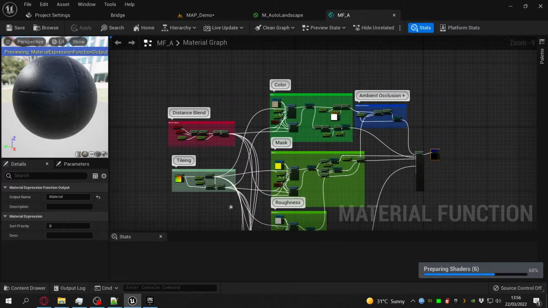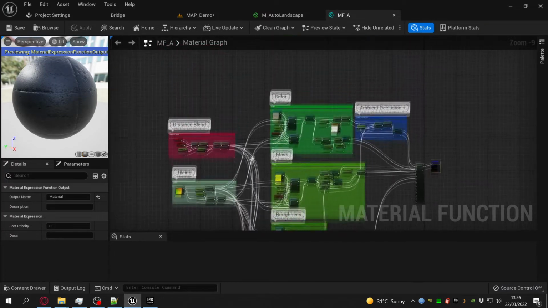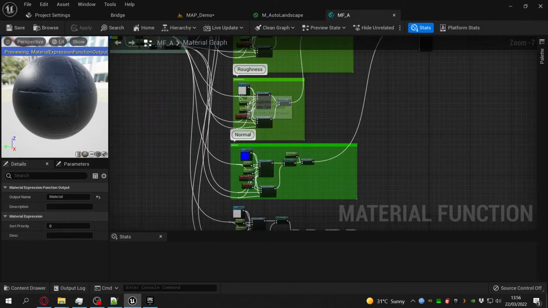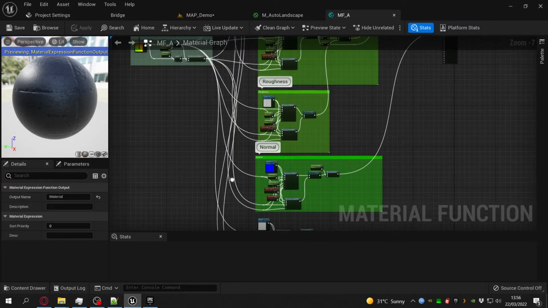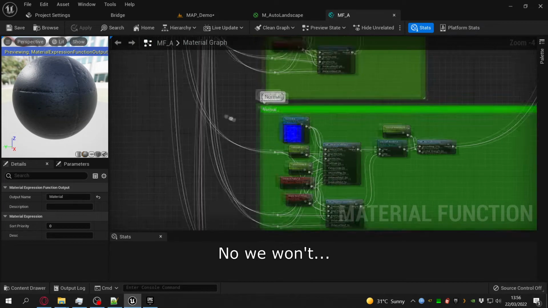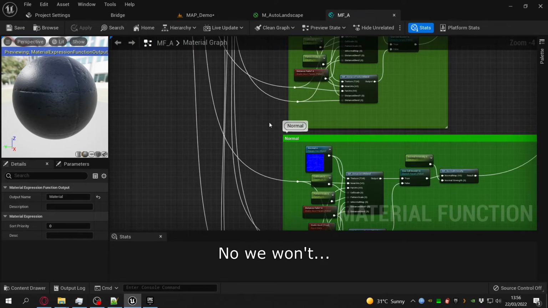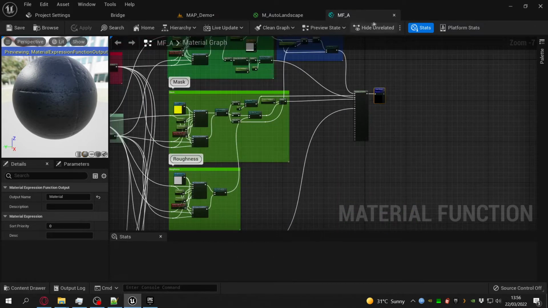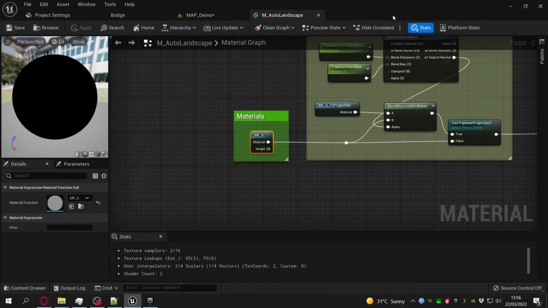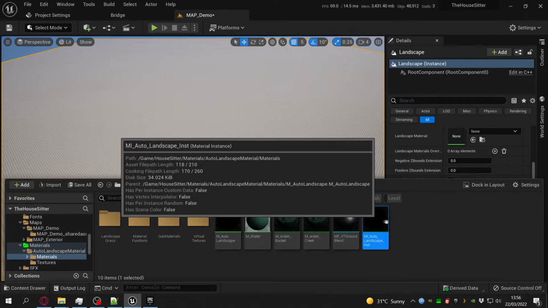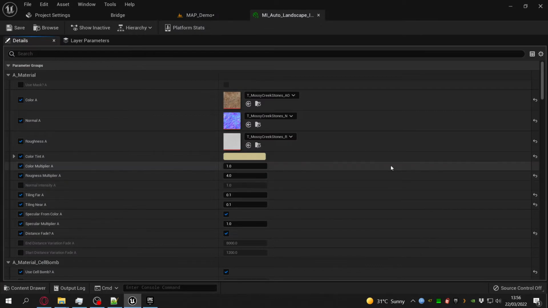Yeah, I'm not going to try and explain this. There's no way. But you'll see here we have things like color, a mask, roughness, normal. I was talking about normal maps earlier, but we will get to that. So this is where essentially the code lives for the material. And then if we go and open up the material instance, you'll see instead of all that code, it's essentially a list of parameters.